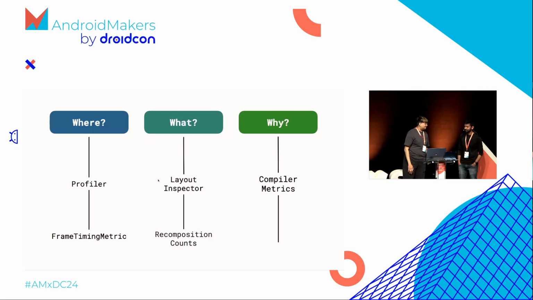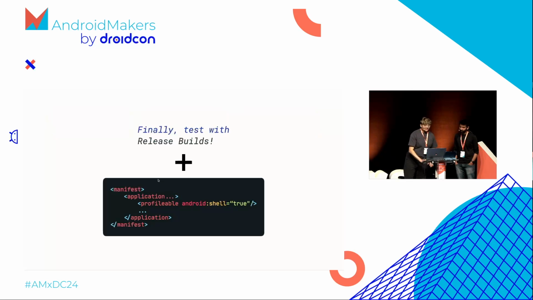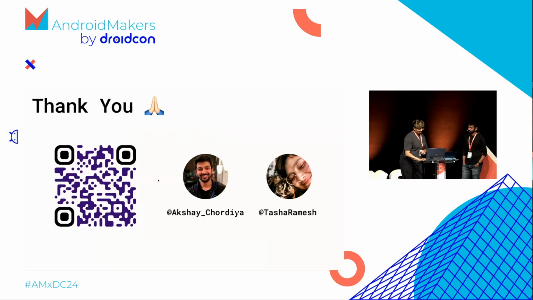So it's great. If you've done all that, you followed best practices, but you still notice unnecessary recompositions, things that are not obvious to you, then you can turn to the compiler metrics and get an under-the-hood glimpse of what's going on. And then finally, once you're done with everything, before you ship the changes, definitely test with a release build and attach the profilable flag in your manifest. This will make sure you're running on a release build, so it's closest to what the user will see in the wild, but then also the profilable flag will enable you to use the profiler on your release version, which is really cool.